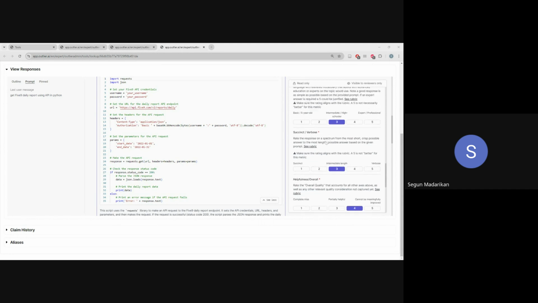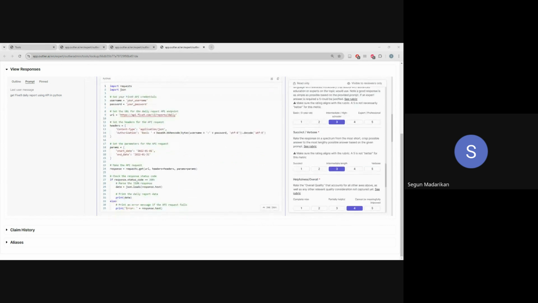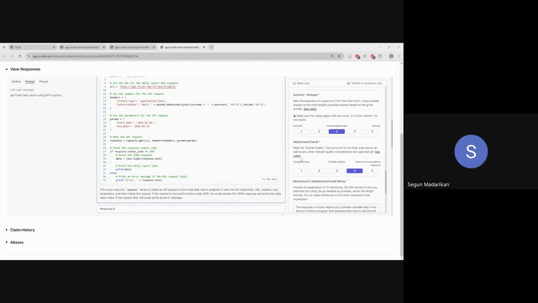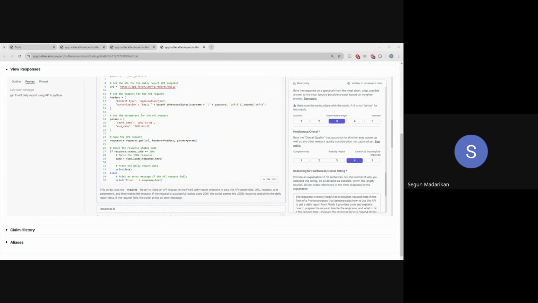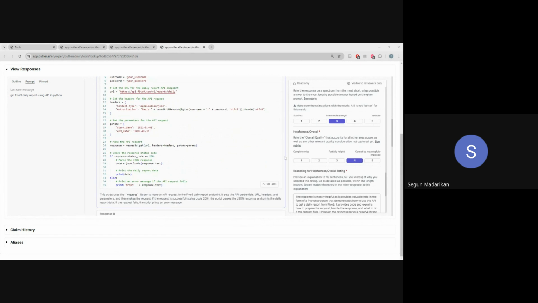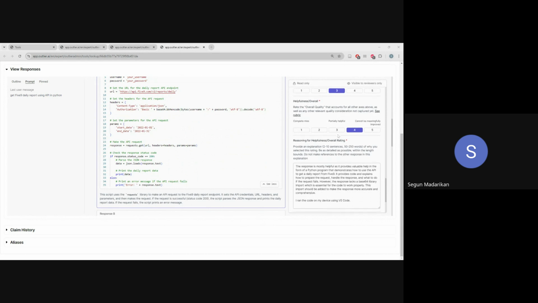Okay, so in this case, they gave it a 3. I guess I can agree with that. Yeah, there's a 3. They didn't need anything too complicated here. I think anyone can understand it with the explanation. Most complicated thing is API, which isn't that. Yeah, so this is a 3. I can agree with that.